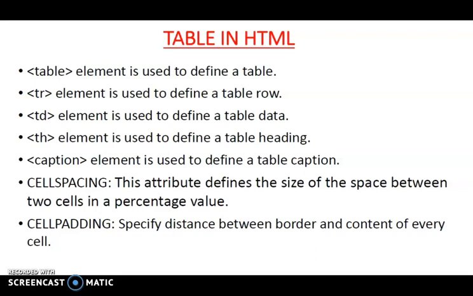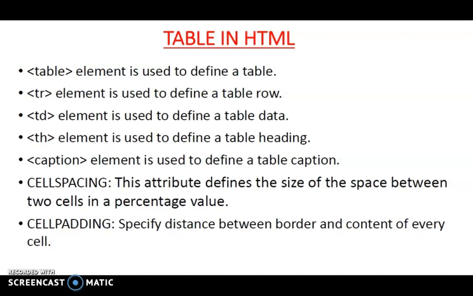Your first tag is table, which is used to define the table. After that you have the tr tag, which defines the table row. Then your td tag defines the table data. Then you have th, which is used to define the table heading.